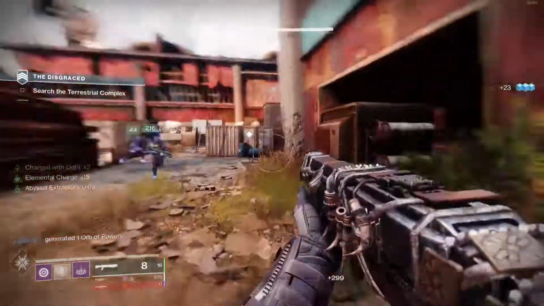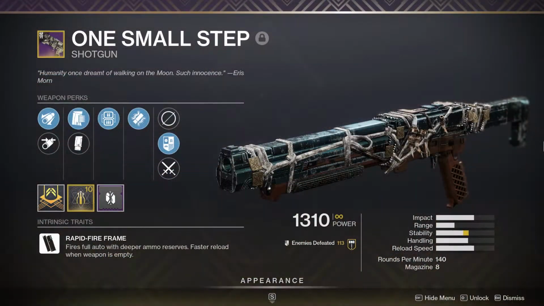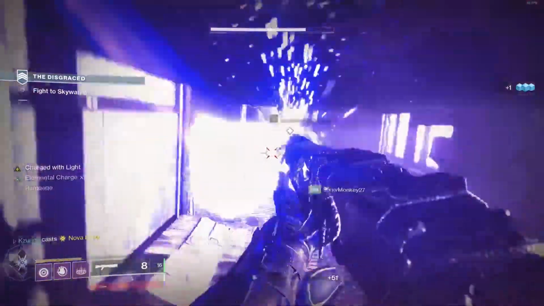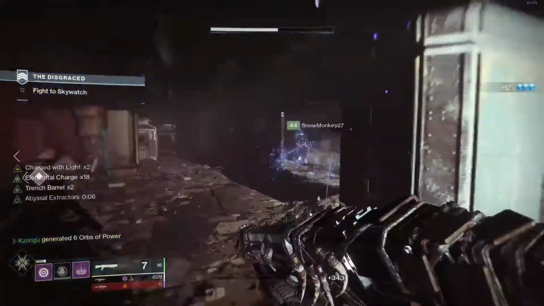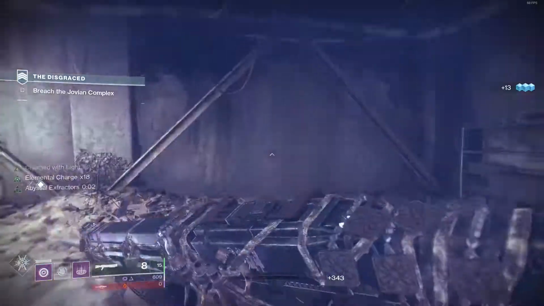As for the shotgun and its perks though, the One Small Step is a 140 RPM shotgun in the kinetic slot. As a result, it has a base magazine size of 7, but any perk that increases your magazine size, like Appended, Tactical, or Extended Mag, will push that magazine size up to 8. You also get intrinsically larger ammo reserves and a slightly faster reload speed when your magazine is empty, as well as full auto trigger on by default for this shotgun.